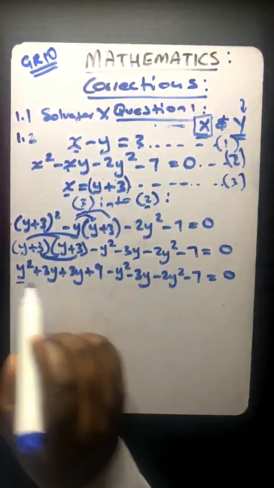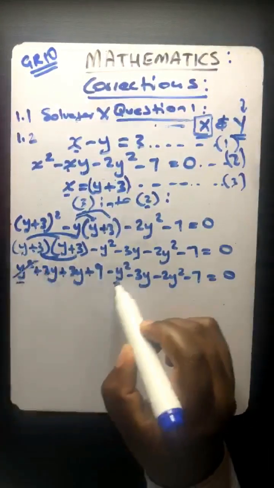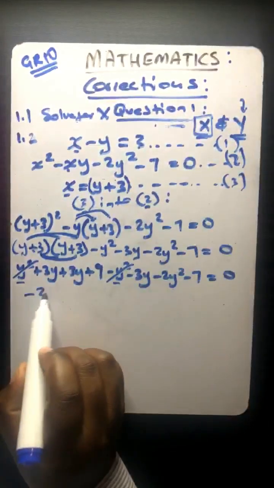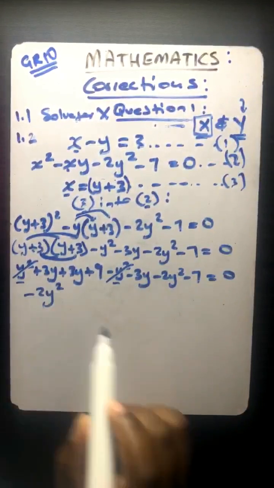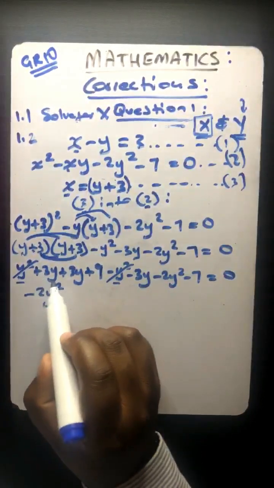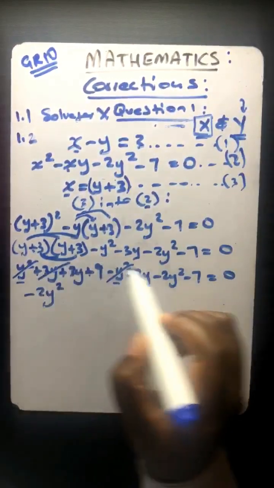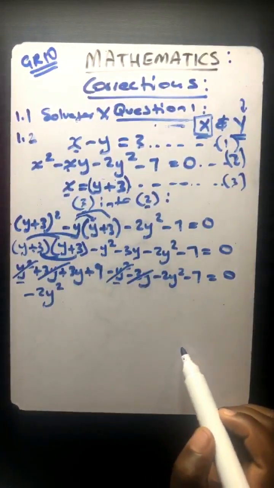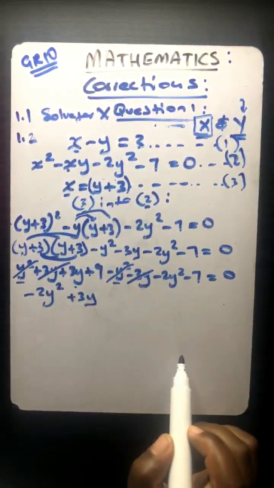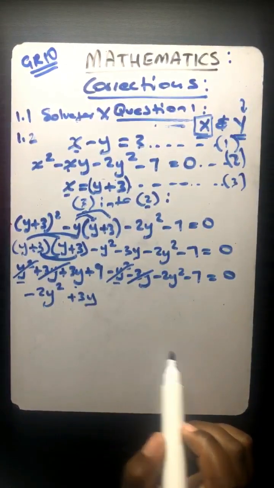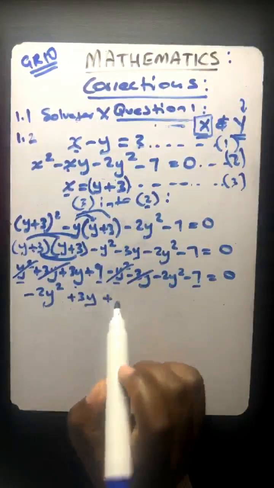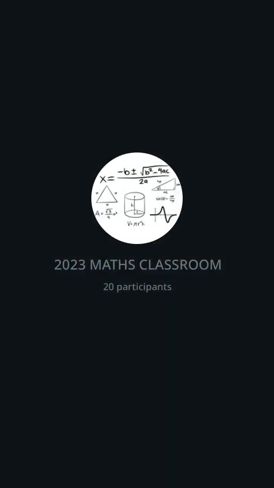But this one, I think it cancels with that one. So let's cancel it out and try to rewrite that in the standard form. That means we're having negative 2y squared. Where are the other like terms? I think that 3y minuses with that 3y, so this can cancel with that. So I'm now having positive 3y. Where are the numbers? I'm having 9 there, minus 7. What is that? 7, 8, 9. Yes, it's 2 and it's a positive 2.